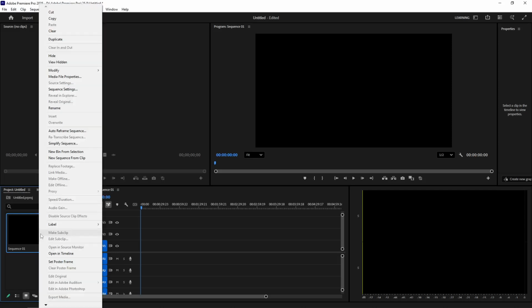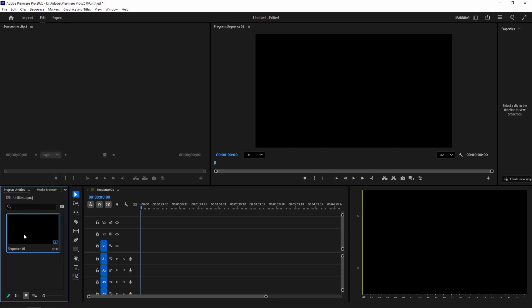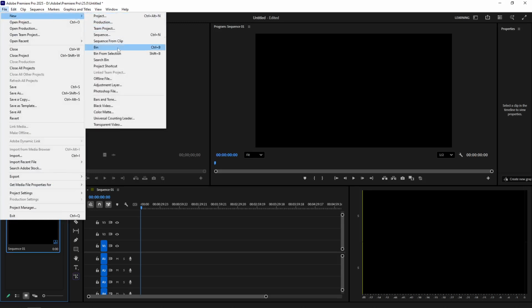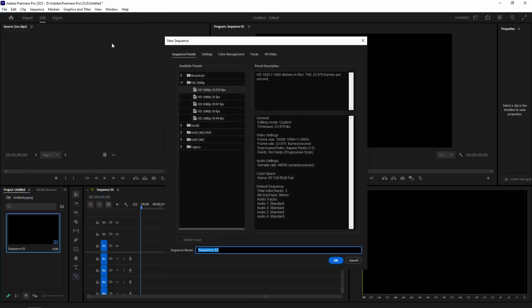Once you have it open, you'll want to choose or create the sequence that's ready to transform into a vertical video. For many, starting fresh can be the best approach, so I'll guide you through creating a new vertical sequence. Go to the File menu, hover over New, and then select Sequence. If you're working with an existing sequence, you'll want to head to Sequence and click on Sequence Settings instead.